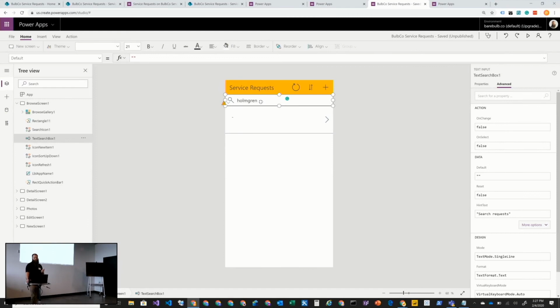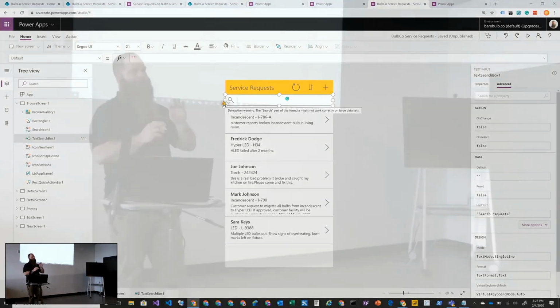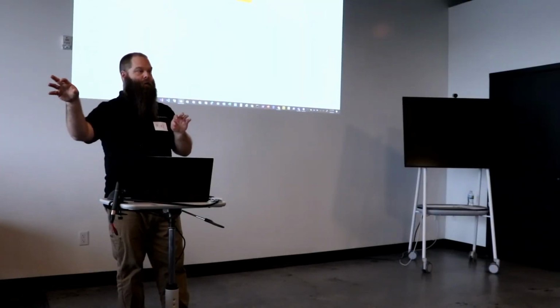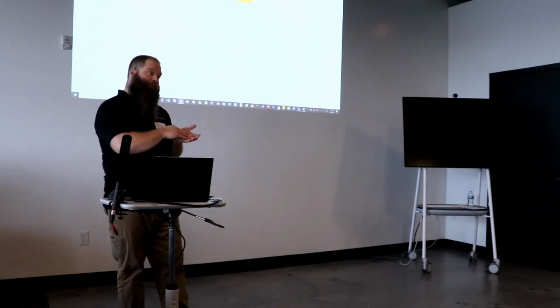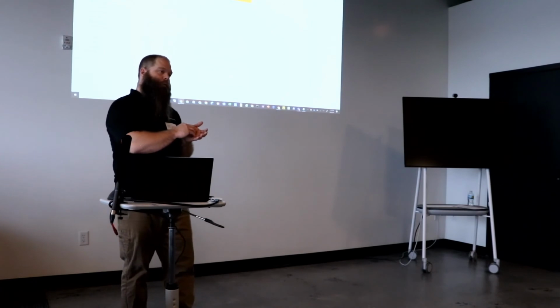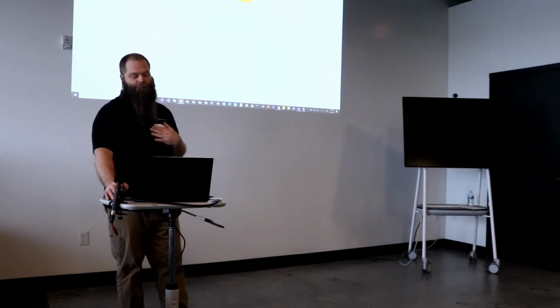So if we take a look at this particular scenario, you see this little warning that I have, right? So this has identified that, hey, you're using a function that may or may not be delegable to the data source that you're using. I guess the other thing that I'll note is certain functions are delegable on certain data sources and not delegable on others. So that's an important thing to note. SharePoint in this case supports a filter function as a delegable function, but not a search function. So in this particular case, I'm actually using a search to return my results.